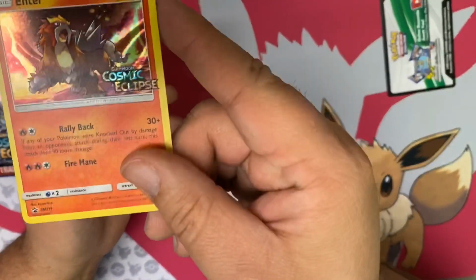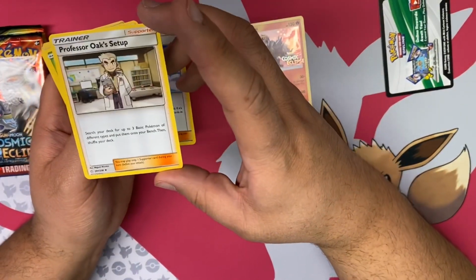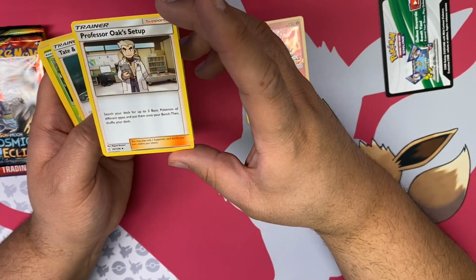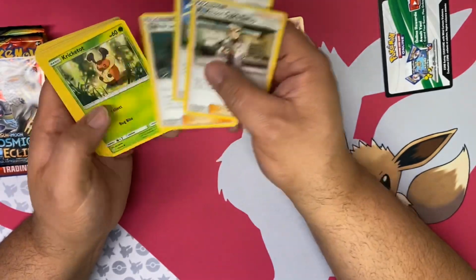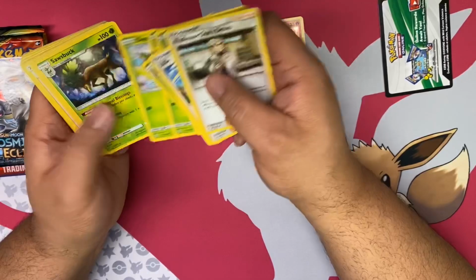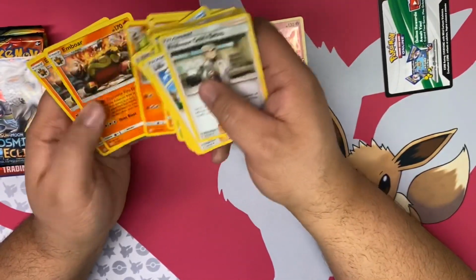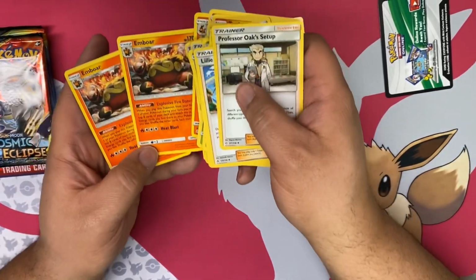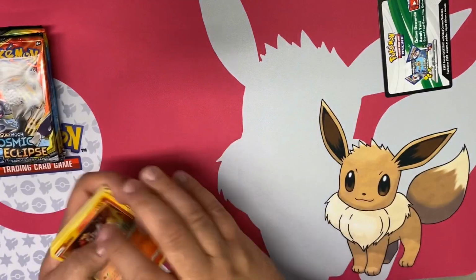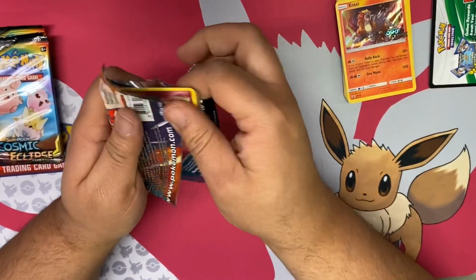So we have the Entei promo. We have the Professor Oak setup, nice. Search your deck for 3 basic Pokemon of different types and put them onto your bench, nice. And we have Tailwiza. We have the Krikatoon. We have Salzbuck. And it looks like it's gonna be Emboar. So, nice. All right, now let's check our Pokemon cards and see if we get anything good, which I'm hoping.